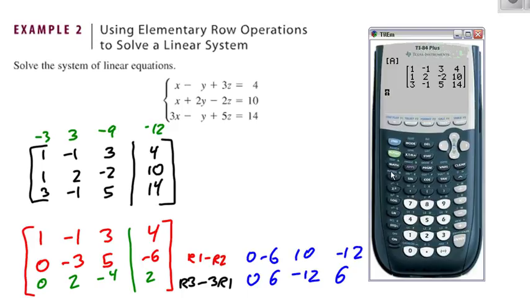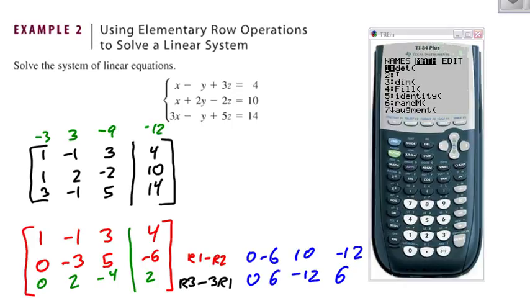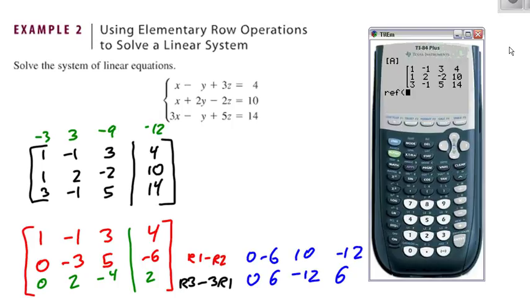After you do that, you go back to matrix and then go to the right one menu, one tab. And if you scroll down, you'll see right down here, mine's option A, REF. It stands for row echelon form. So if you select that option, it will convert whatever matrix you want to row echelon form. So then you just have to go back and select matrix A. Press enter.